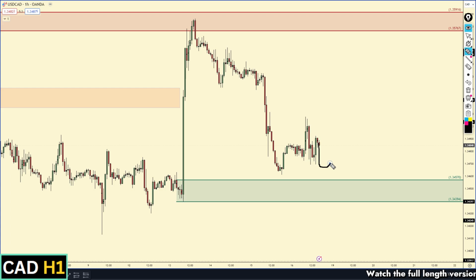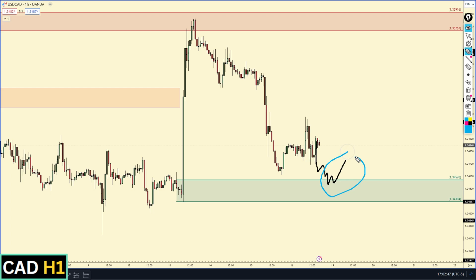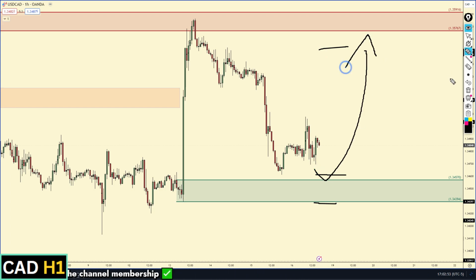So if you are bullish USDCAD, this would be your area to look for longs at 1.345. Now, do I think we're going to get a huge move off of it? Probably not. We could get a small move. With that being said, you could be on day trading timeframes and narrowing down your entry so that you can turn a small move like this into like a 3-to-1 trade, rather than just taking the entire zone, right? Because who knows if we're going to get that move all the way up to take profit.